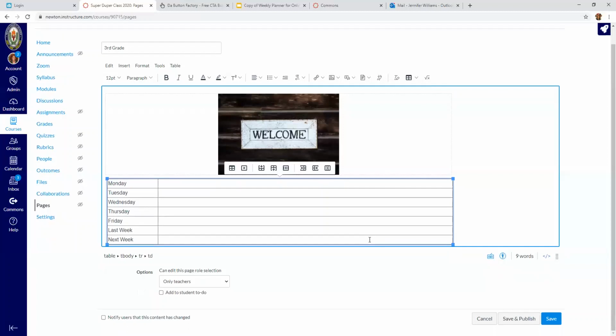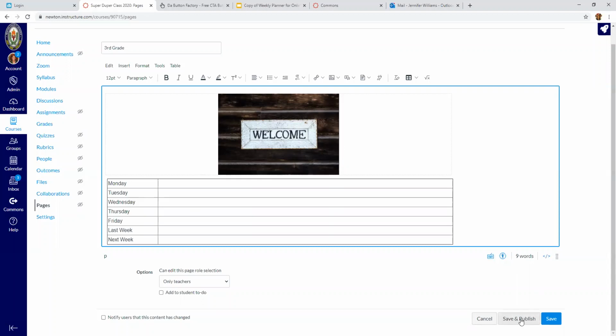So here I have a table that I created. I have a welcome landing page. On my welcome page, I can have a picture of me. I can have a Bitmoji, a picture of me. I can have all my students send in pictures of themselves and kind of create a collage so that it can feel like a class feeling. But the most important thing is I have some content on my page. Whatever content you choose is fine.